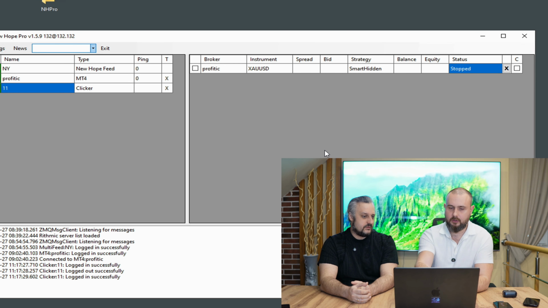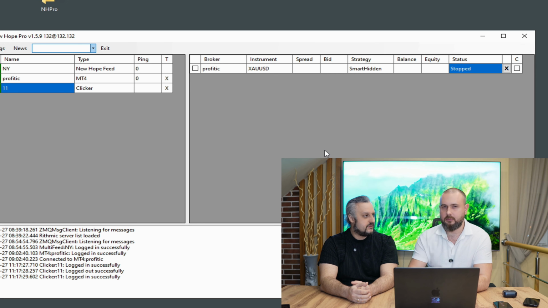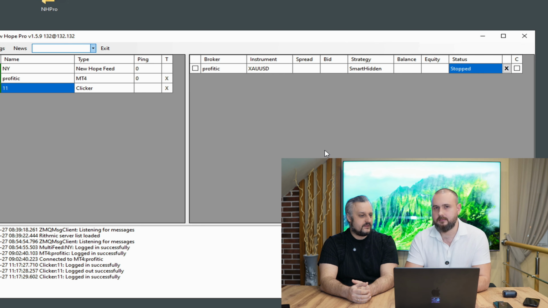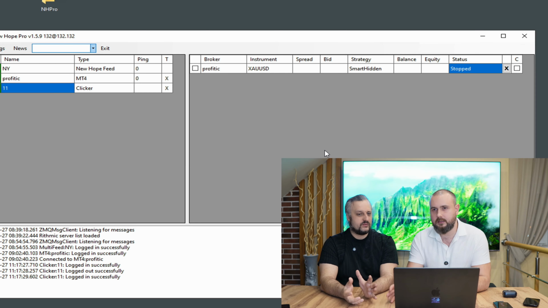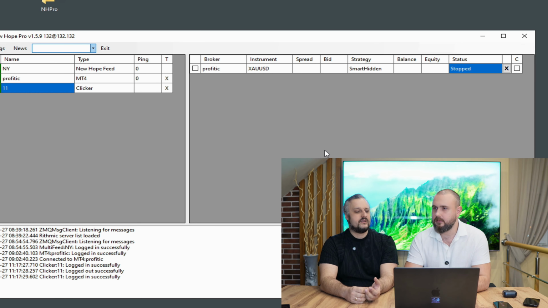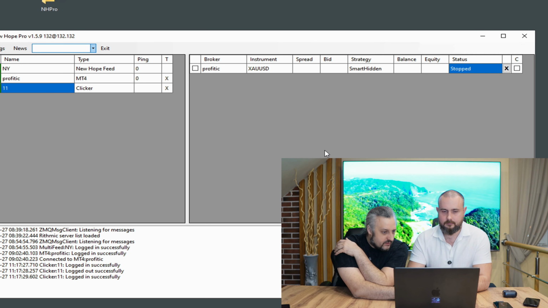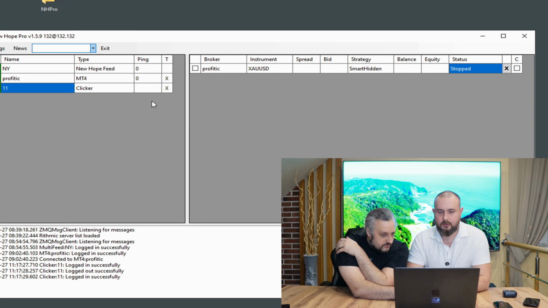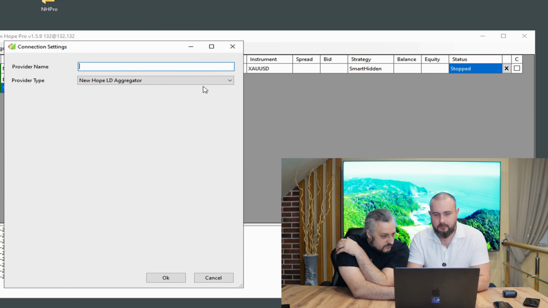Also, regarding support, we didn't mention it earlier. We've only talked about MetaTrader 4 and 5. But there's also the Fix API that we demonstrated. Yes. There's the clicker. Plus, you saw in the list, we also have CTrader available. Yes, CTrader is there. We have a lot of options there. So the system supports a wide variety of platforms.